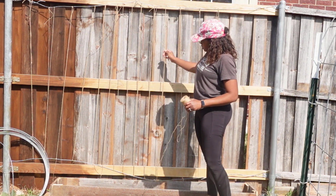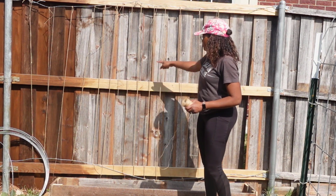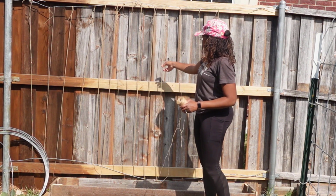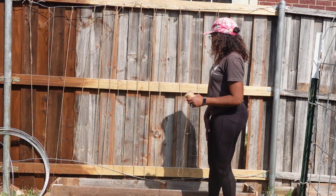And then I tied the string in between. And each string, I believe I made like 3 rounds thick. And each one of these will hold just 1 or 2, you know, plants on there.